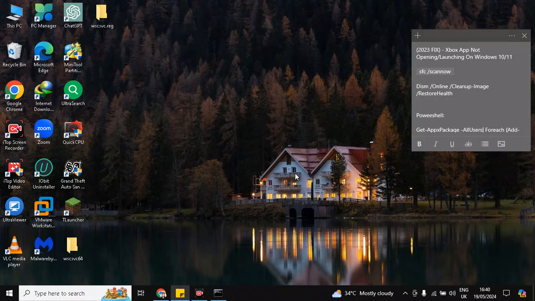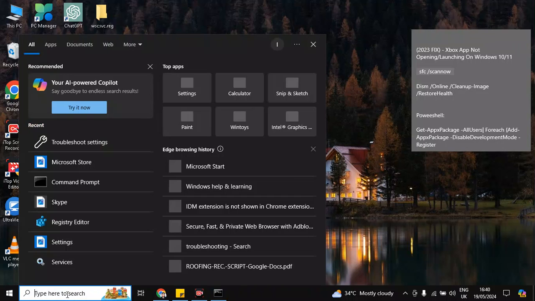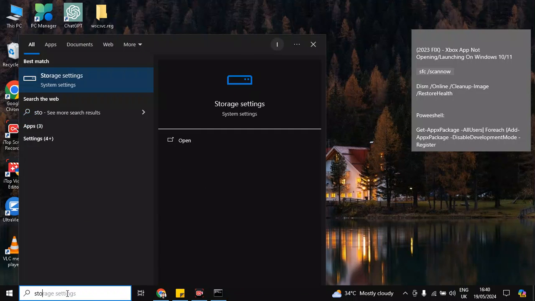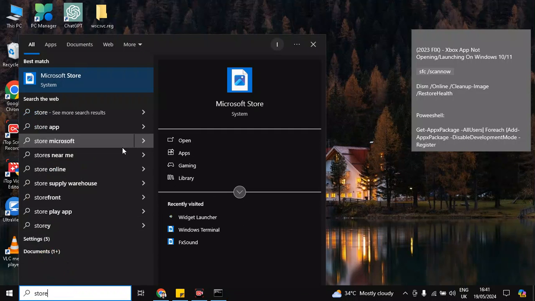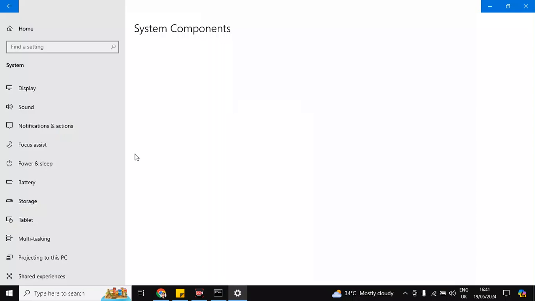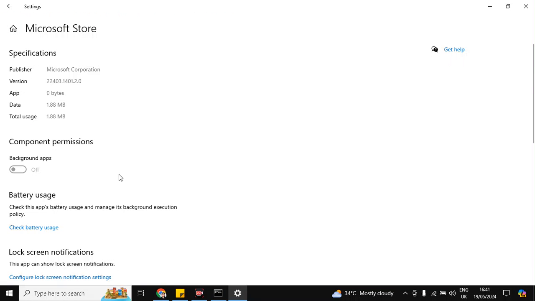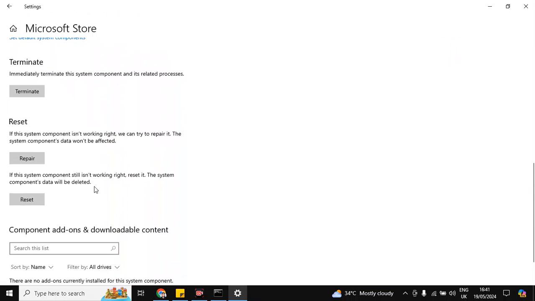The next step is you have to go to the search bar and write here store, and right click on this and you'll find app settings. Click on app settings and you have to scroll down, then you'll find here the reset option, repair and reset.